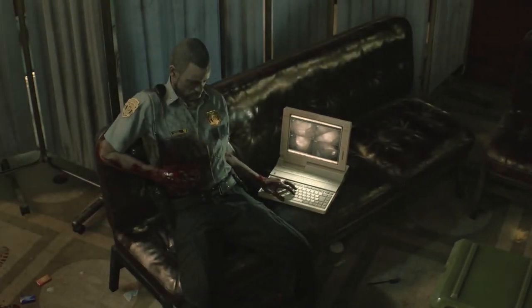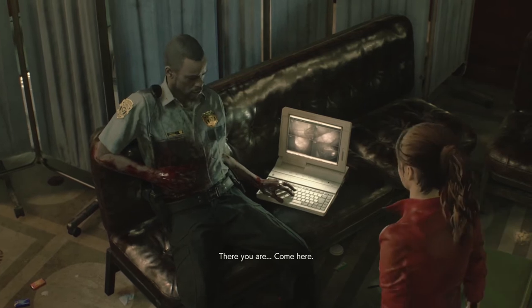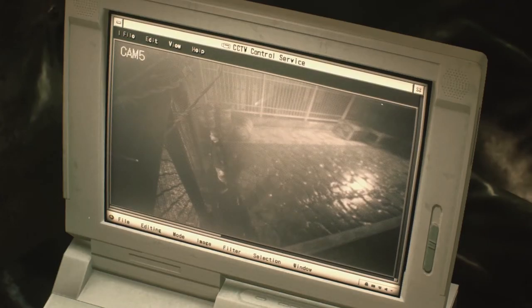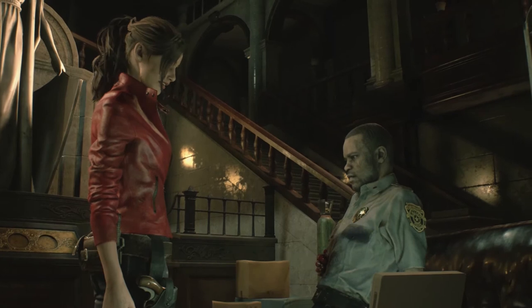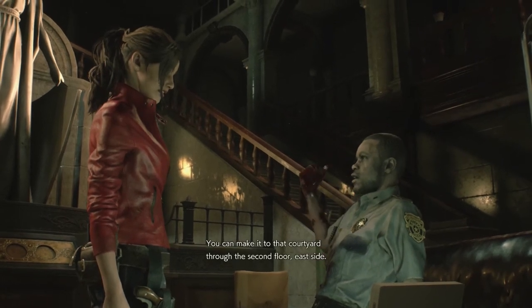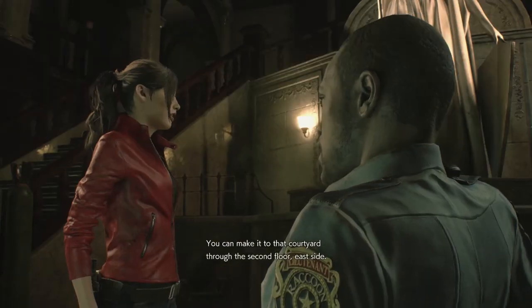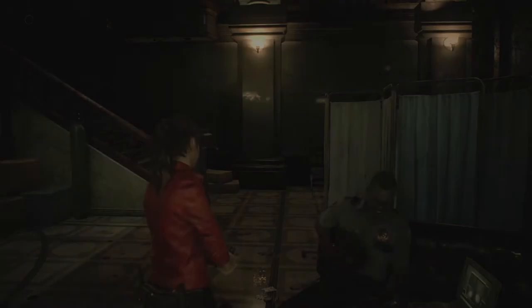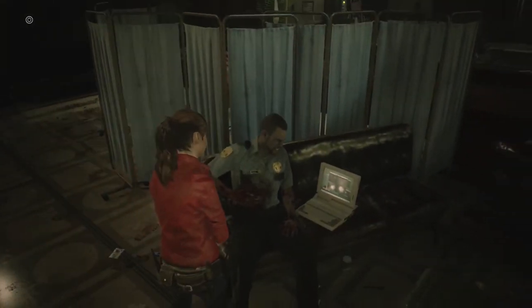Marvin. There you are. Come here. Grumpy. What is it? Take a look. Oh my god, he made it! You know him? Yeah, it's Leon Kennedy, I think? The rookie. Thought he looked familiar. You can make it to that courtyard. The second floor, east side. Okay. Thanks, Marvin. I'm on it. Hang there, Marvin. I'm counting on you.